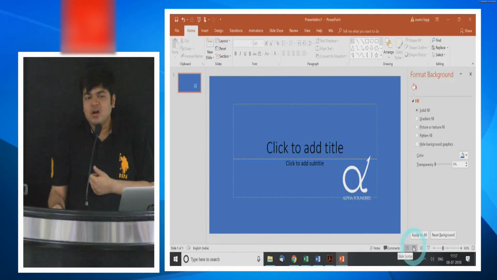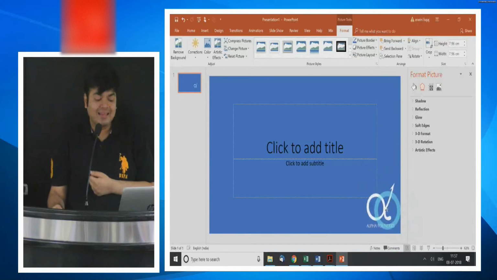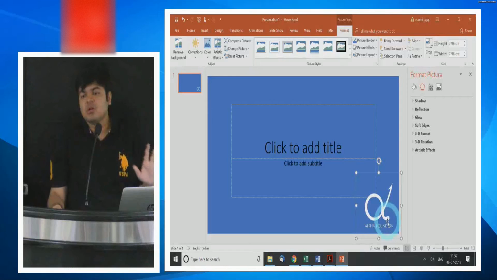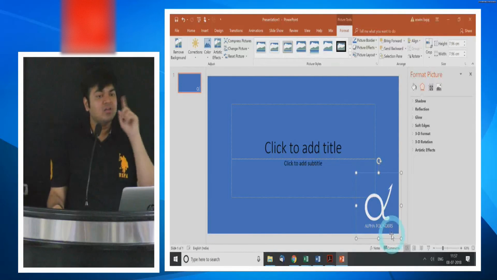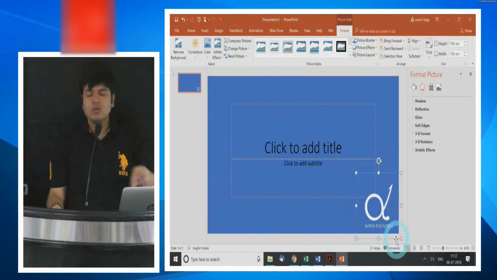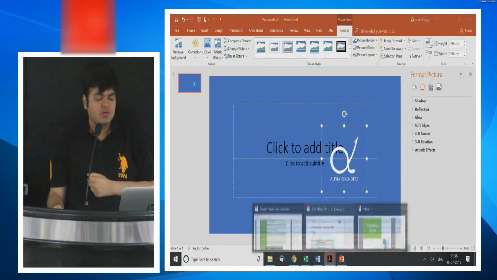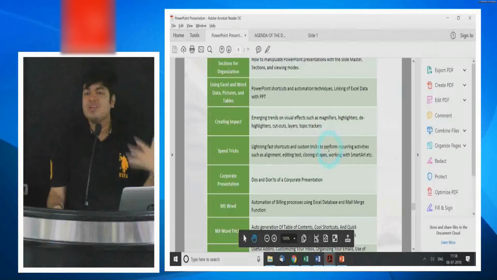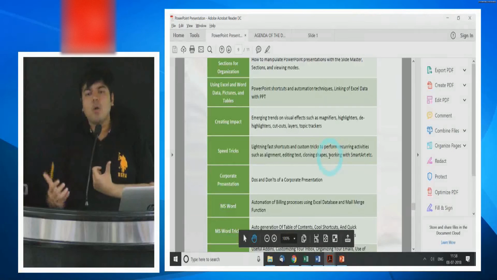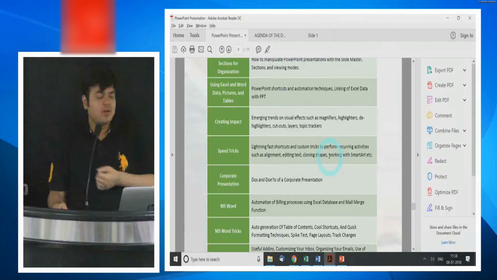I am not a designer. I don't know Photoshop. But whatever level of designing I think I need, I'm able to execute really very well on PowerPoint. It's not about the design that matters. It's the idea or the concept that matters. And if you want to execute that concept, you need to have these tools ready. You need to be very good with these things. It was so simple. Are you understanding this? So these are the tricks that we need to learn in PowerPoint. There are a lot of other ways of presentation. So how do you make a corporate presentation? How do you present it? We are going to be discussing that.